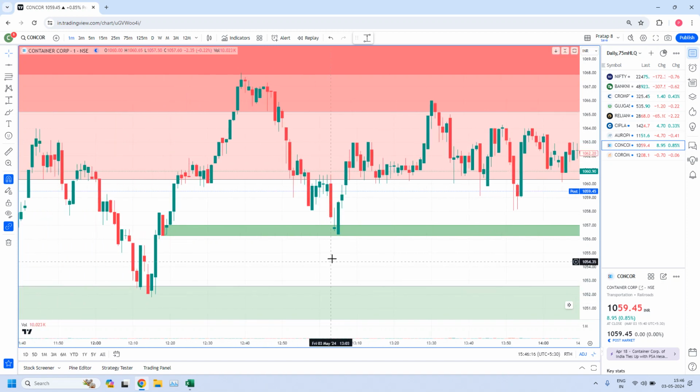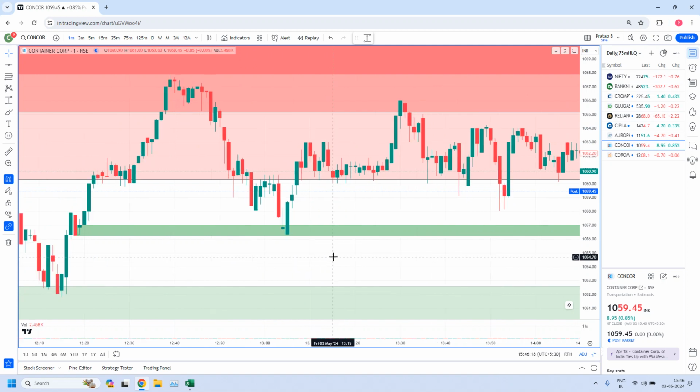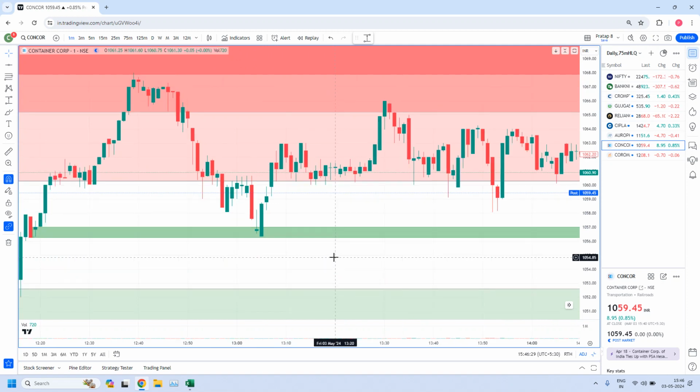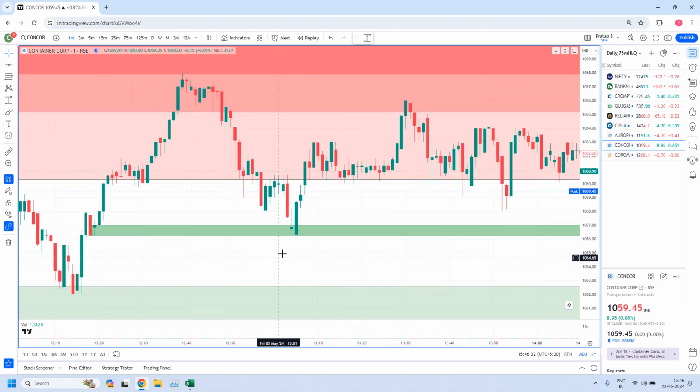And immediately what I did, I put a message in our Telegram group. What did I tell you? Book the profit based on a 1 minute trailing stop loss. I know this is the area where you need to book the profit. According to me, this is a valid analysis. But from our point of view, if this 1 minute zone is holding, probably you will get more profit.